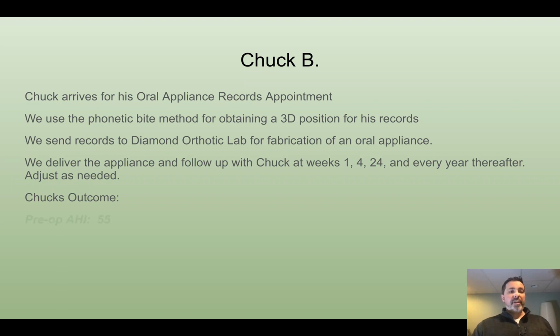So here are the specifics for Chuck's outcome. He had severe sleep apnea. His AHI, which is a measure of sleep apnea, we can think of this as how many millimeters deep a pocket is in periodontal disease. This is the 9 millimeter pocket. This guy had a 55. Yes, there are people that have 100 or above, but 55 is really bad.